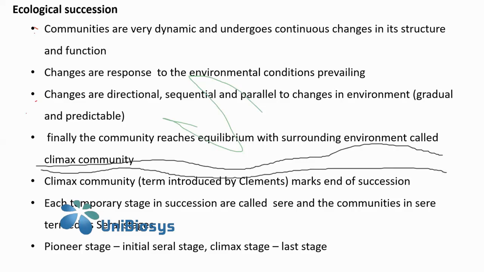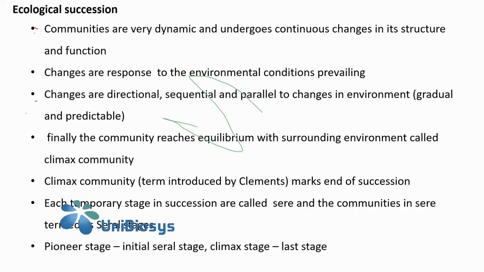So what is starting? Starting is the pioneer community. What is the pioneer community or pioneer stage? That is the initial stage of succession, and climax community is the last stage. So starting and last, in between definitely some temporary stages are there, isn't it? Those stages, or the communities in those stages, are known as seral stages. The temporary communities getting established between the pioneer and climax community are termed as seral stages. So I hope this much is very clear. Climax community is the end, pioneer is the starting.